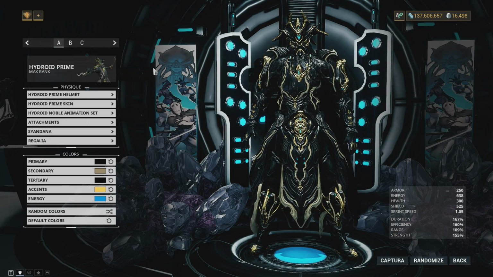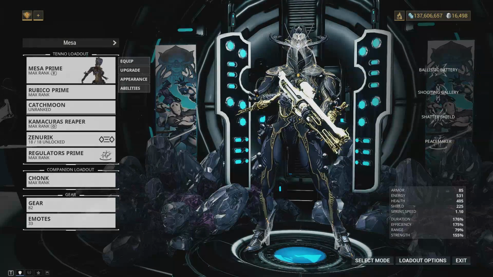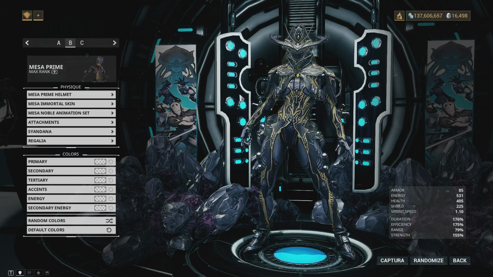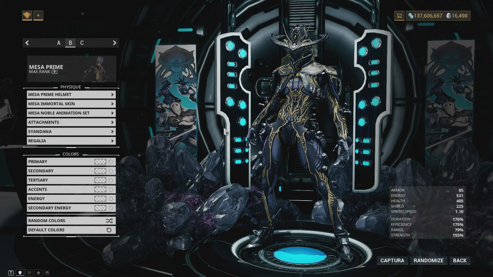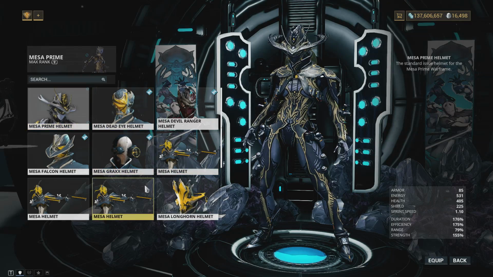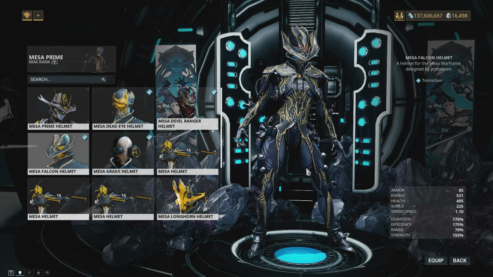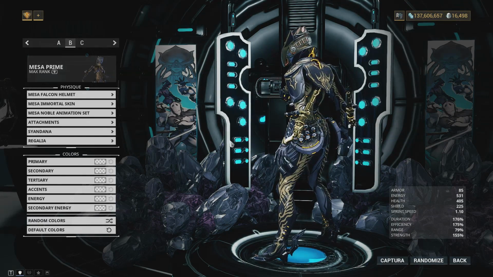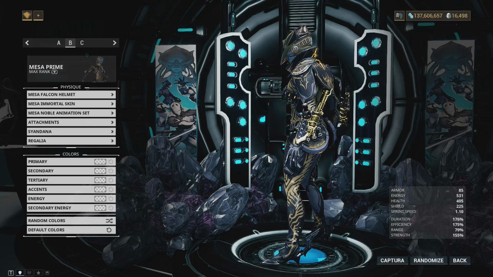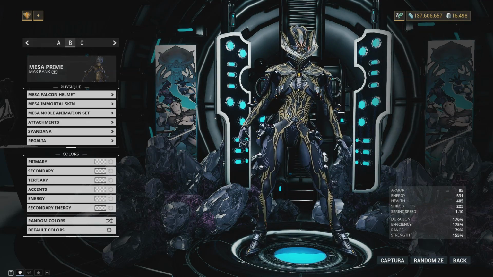So if you were hoping that you could get the nice immortal details on Mesa Prime, that is not the case. So, warning, you're only really going to be able to use this on regular Mesa, or if you just like how regular Mesa looks and you go all regular Mesa out, then you can use this Immortal Skin. Otherwise, this is not going to work with the prime details, of course, except for the Peacemakers. So, yeah, that is very much of note.